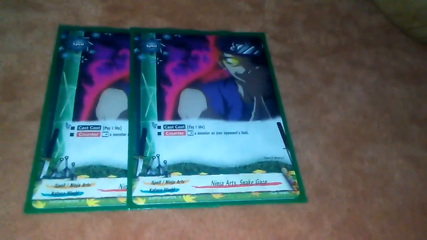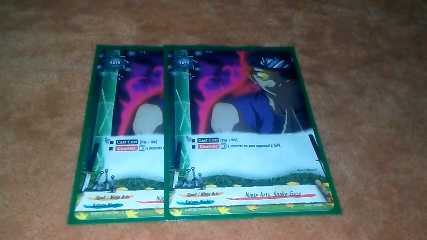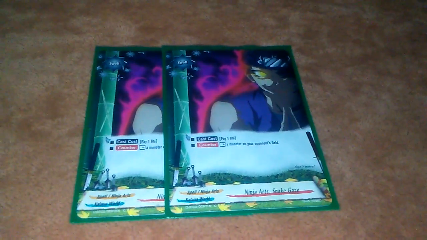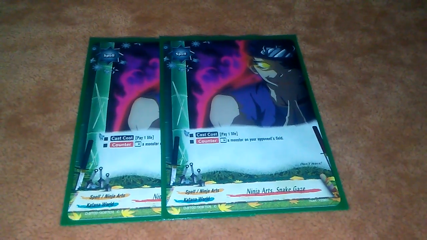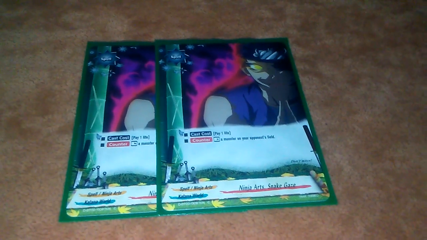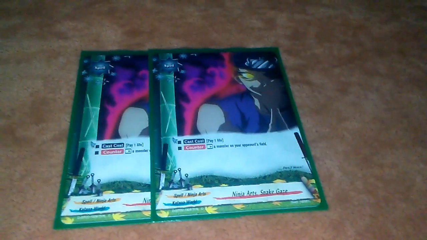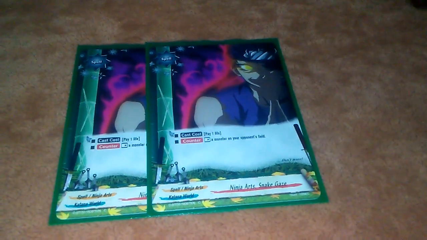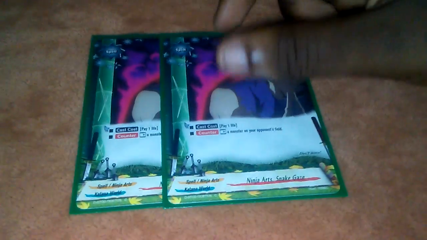Next, 2 copies of Ninja Art Snake Gaze. You're wondering why am I not playing 4 of, because it is meta. Because 1, I'm making space to fit in my deck, and 2, I'm doing a thing called, yes, I'm only playing 2. I want my opponent to think I'm playing 2, and then I side 2 in later, because yes, I do side 2 more for the Thunder Empire matchup. Every time I face Thunder Empires, I put the 2 that are in the side into the main, so now I have 4 in the main. So yeah, it's pay 1 life, rest a monster on my opponent's field.